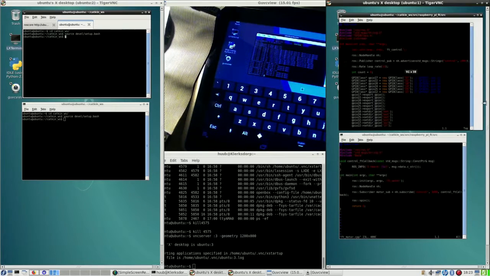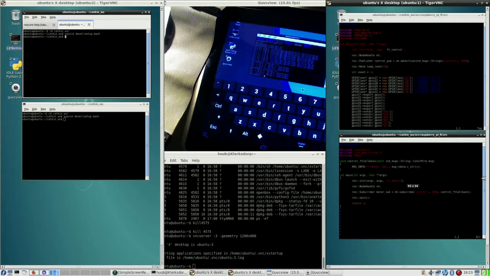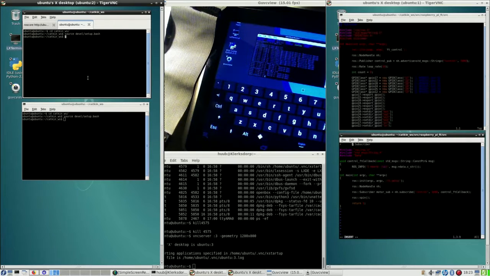I should make this wider, and a little bit wider. Okay, now I can type it.